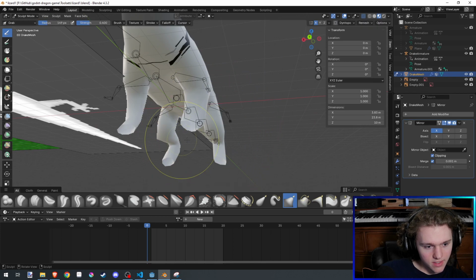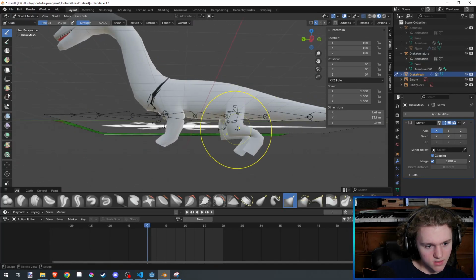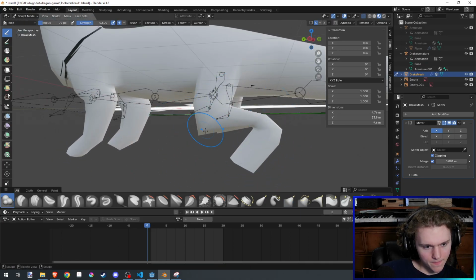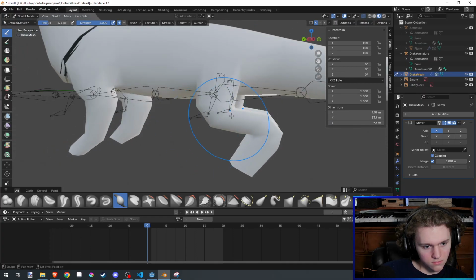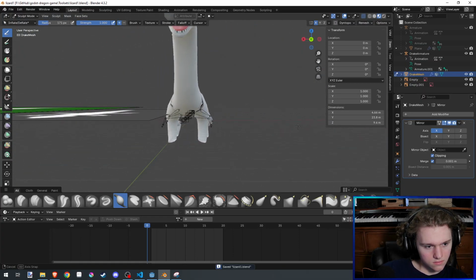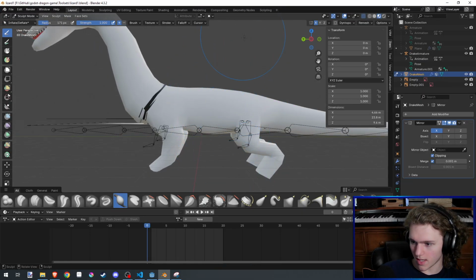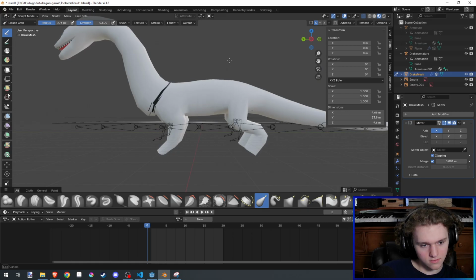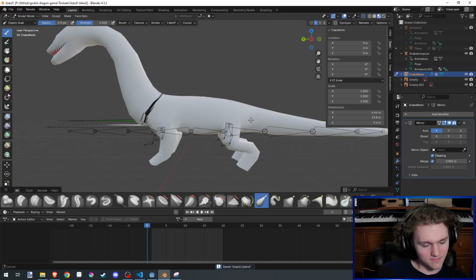I feel like I should move the knees out here. I mean, that's already more acceptable, I would say. Bring this up some more, please. Favorite brush. That's better. That's an improvement. Then I want to give it kind of like a blot or spine or something. Whoa! I don't know.